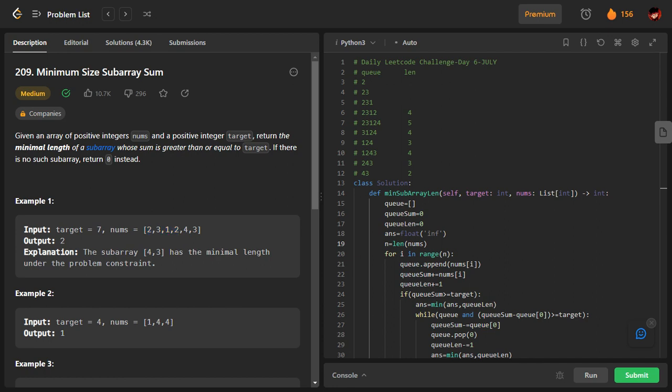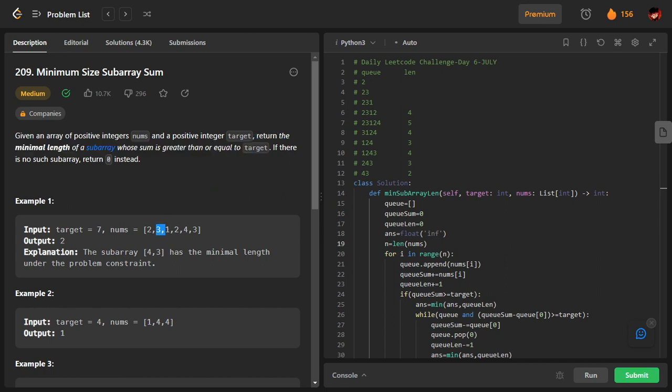But at the same time, if you see, these two form a subarray whose sum is again greater than or equal to the target, but its length is 2. So basically, the idea is whichever subarray qualifies among them all, we have to take the minimum. That's what it is. I hope the question is clear to you. Till now we are dealing with the question only. We are not going for the core part yet. It is the minimum length of a subarray whose sum is greater than or equal to target. I hope the question is clear now.